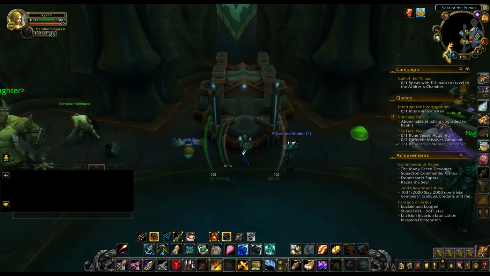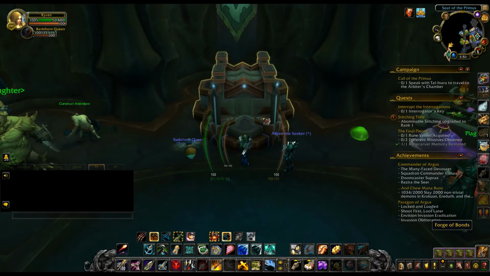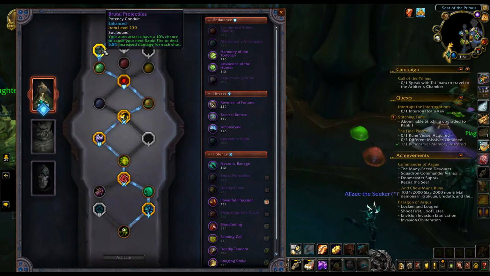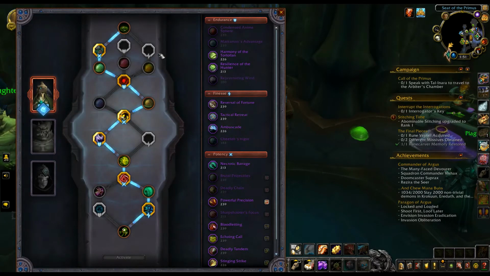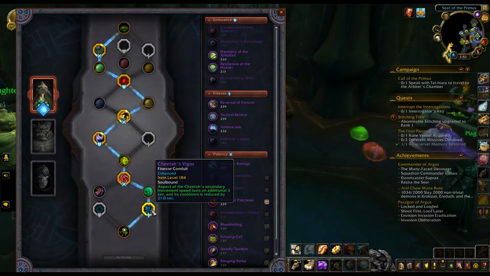Okay, so I had a pretty good week doing mythics. However, I am standing in front of my soul bind because I have changed some things around. I got Brutal Projectiles from the last Mythic Plus dungeon I did for the week. So, kind of wanted to try it. Your auto attacks have a chance to increase the damage of Rapid Fire. So it seemed like something I wanted to play around with. So what I basically did was swap the top of my soul binds and the bottom of my soul binds. I was using the finesse conduit. I had Cheetah's Vigor.